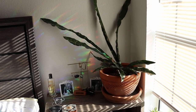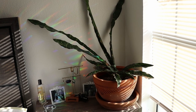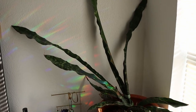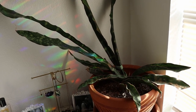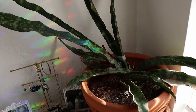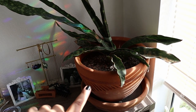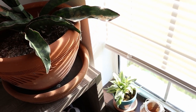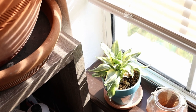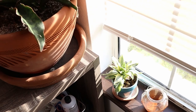Right here in my bedroom, this is an east-facing window. My favorite thing in here is the fact that a little rainbow shines through every morning through my suncatcher. This plant is still really huge — I haven't spotted any new growth on her though. But my Sansevieria, Kirky, is still alive and going strong, and I love her in this huge terracotta pot. And then right down here we have another little Sansevieria baby — I ended up watering her yesterday because I had completely forgotten. So definitely very resilient plants.